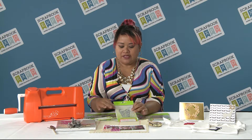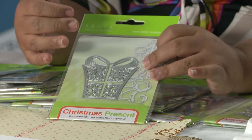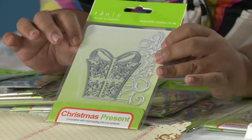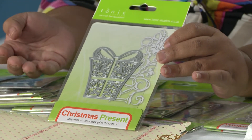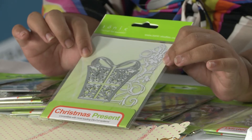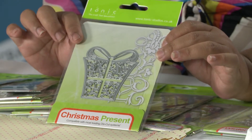What's really fun about these dies is they have this amazing intricate detail that you don't always see with thinner dies, and along with that intricate detail it has the same cutting power that Tonic is already known for with all of their guillotines, scissors, and fun cutting tools. Super high quality, and the best part is you get clean cuts every single time.